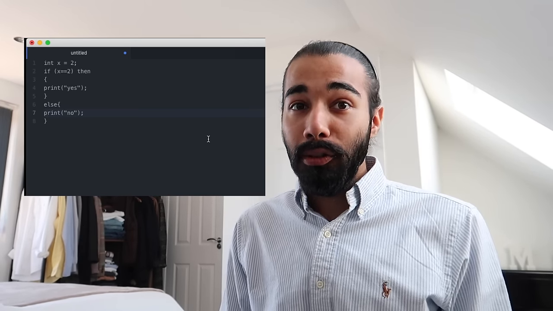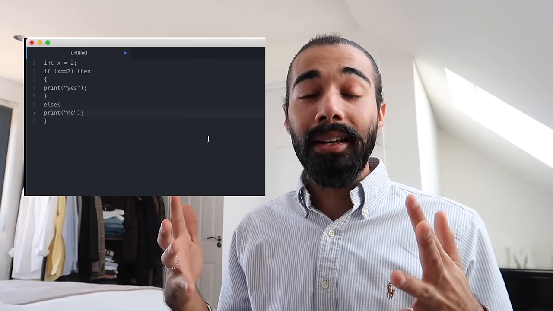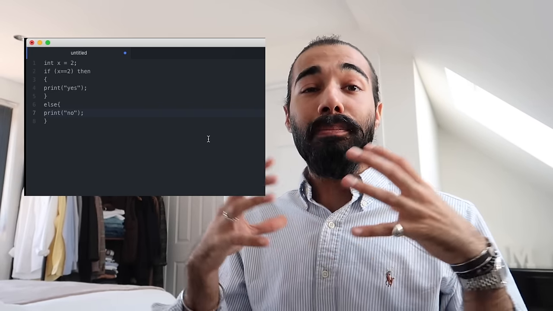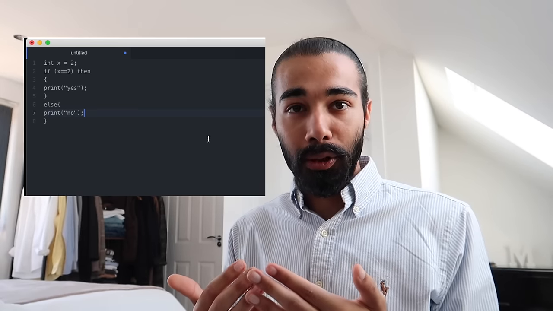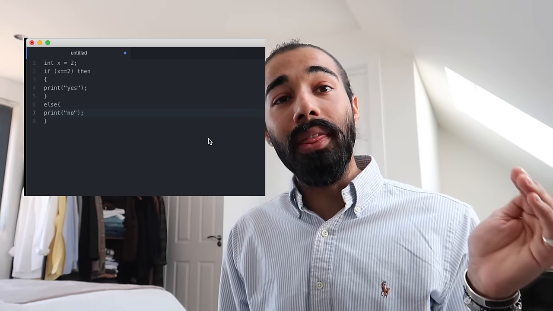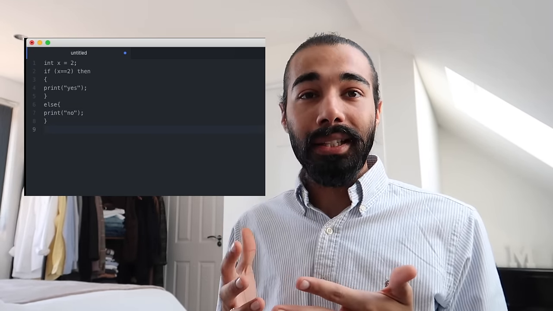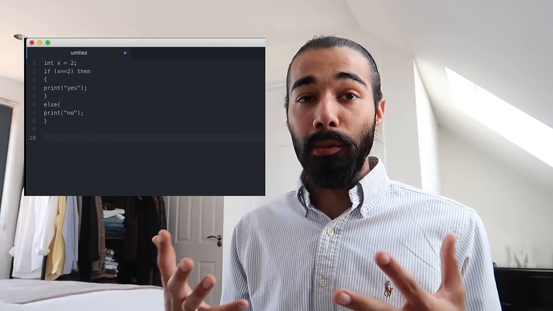Now you might be thinking, this is great, but how does this help me make an application? These small things can be built up to create more complex programs. Later on, we're going to be looking at how we can create a program that will check whether a number is divisible by another number. And it's really important to have these if clauses to help us with that.